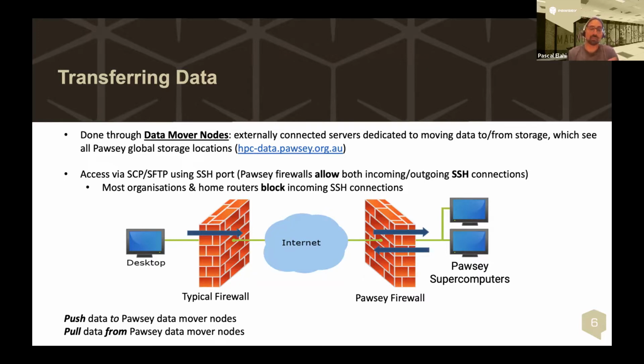Data mover nodes are a great way of pulling data in, putting in a request saying, I want to copy something. The data mover nodes will handle that copy, set up a connection, do parallel pulls, and then move stuff to wherever you want it in the local storage system. You can obviously pull and push from these data mover nodes to outside resources. But also the data mover nodes are a great way of handling information.